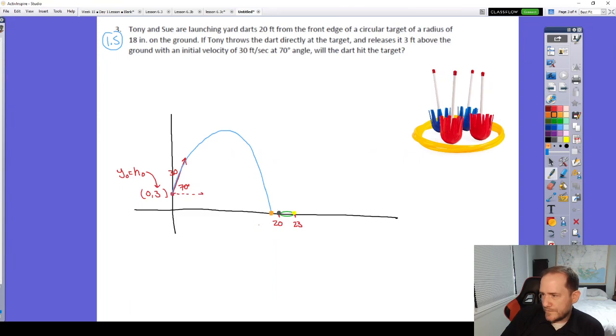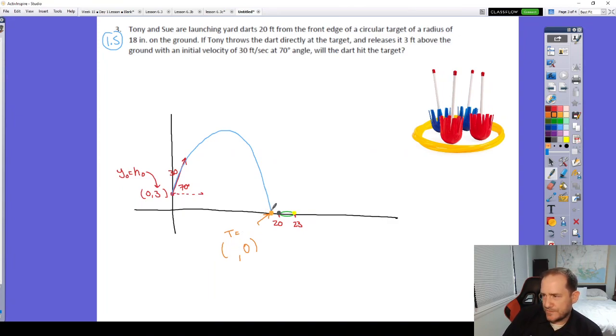Well, for this position, there's 3 different things. There's time, there's X, there's Y. Do you know the time it takes for the lawn dart to get there? No. Do you know the horizontal distance traveled when it gets there? No. Do you know the height of the lawn dart when it gets there? Yes. So one approach would be, take the y equation, set it equal to 0, find the time, and then find the distance.